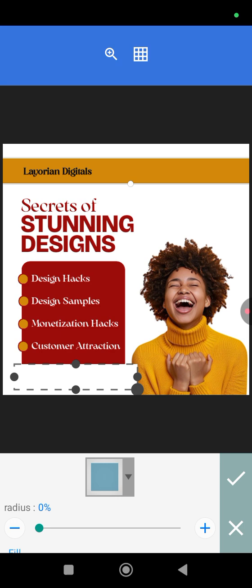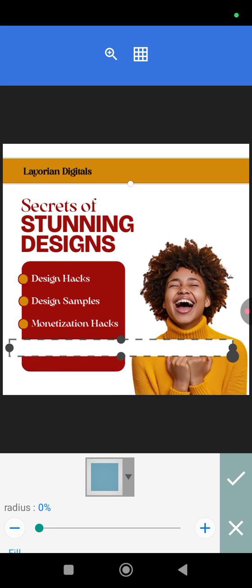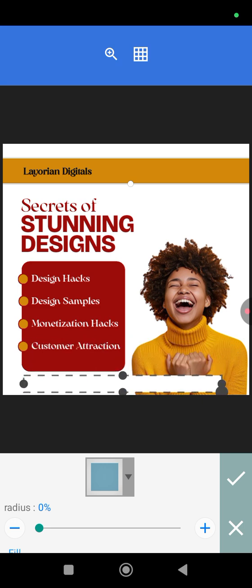I'll just have that right here. So I can do something like this instead. Instead of having it fill up like the other one on top, I can just have it cover this whole place.